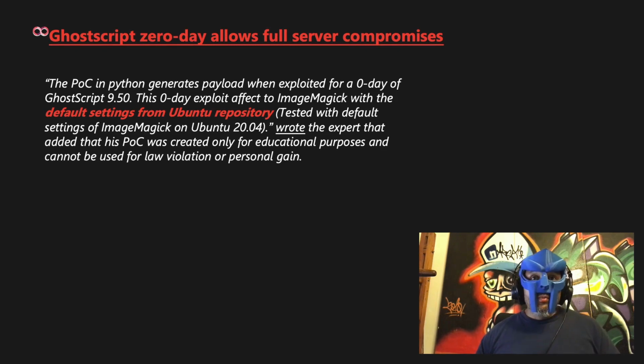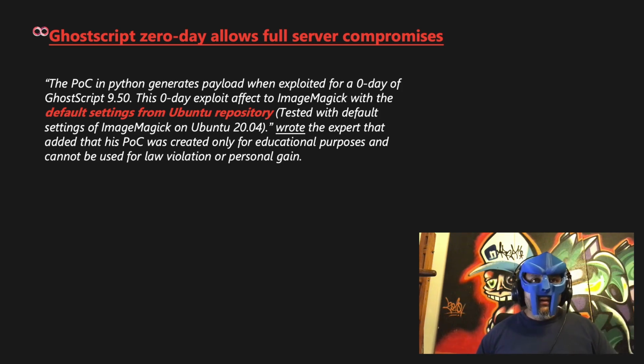This 0-day exploit affects ImageMagick with the default settings from the Ubuntu repository, as tested with the default settings of ImageMagick on Ubuntu 20.04, wrote the expert, who added that his proof of concept was created only for educational purposes and cannot be used for law violation or personal gain.